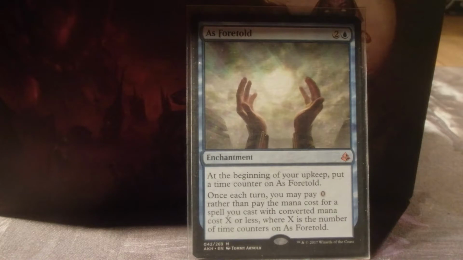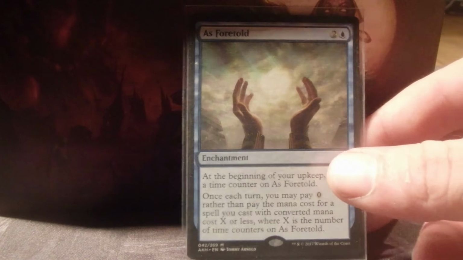So, it may start off slow, but as soon as you get 2, you're going to start countering spells in this deck. And then once you get up to 4 or 5, you're going to be dropping creatures and have mana open to protect it. You're also going to be able to counter spells on your opponent's turn because of As Foretold. And you don't have to spend any mana to do so. So 2 copies of As Foretold.